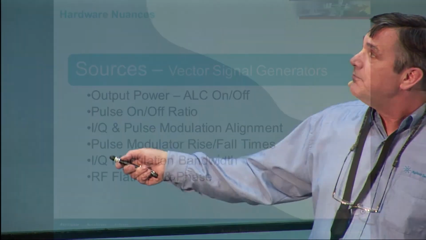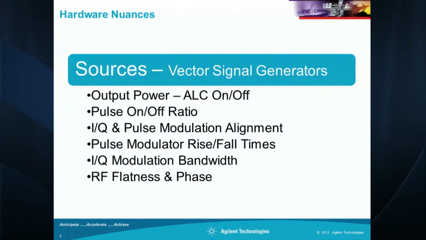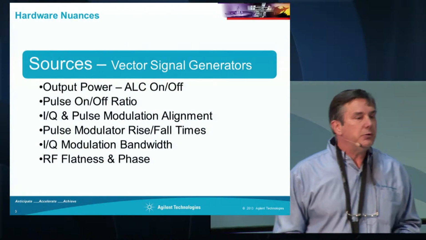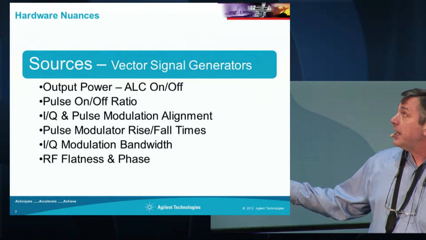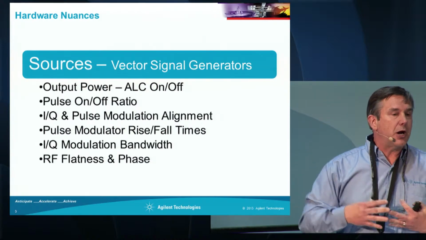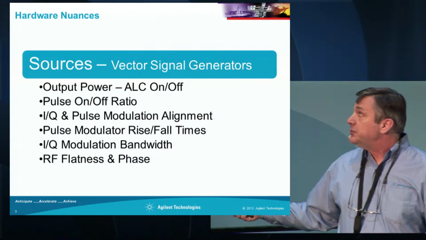So sources or vector signal generators, we all like to have them. They're not the sexiest instrument in the world, but everybody's got to have a signal generator to stimulate their system. Output power, critical. Automatic level control, part of any vector signal generator, allows you to maintain a specific power level. So what are the issues when you start talking about pulse waveforms? Well, they can be kind of unique in that the power is going on and off. So what do you do about the off time? Well, you need to be able to gate that off time using markers from the arbitrary waveform generator to your pulse modulator, and I'll talk a little bit more about that.